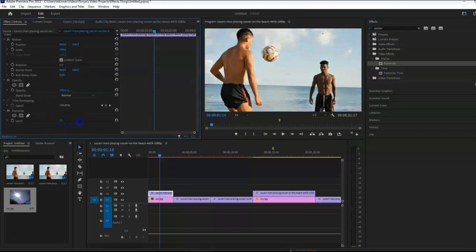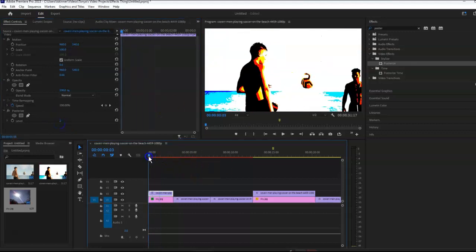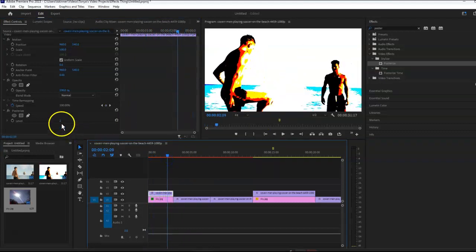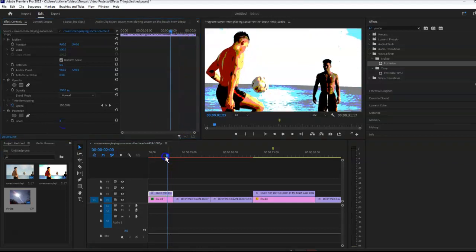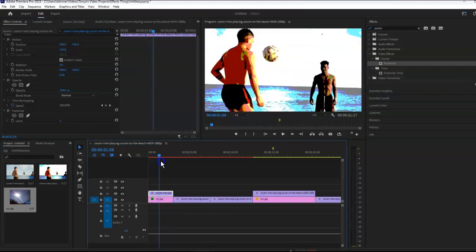If I turn it up, or turn it down, you'll see there. We basically take it to colors instead of it being a picture. So that's kind of neat. And it depends on the levels that you have as far as how close it is to the original picture and how many colors that you have. So posterize level is kind of cool.